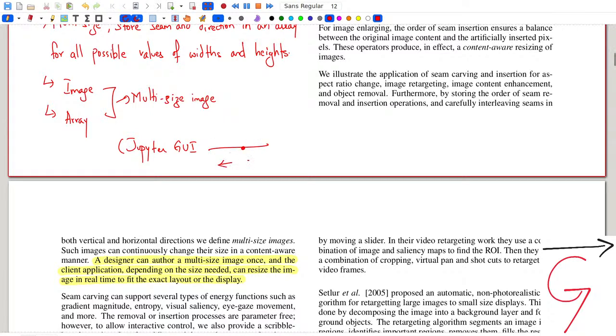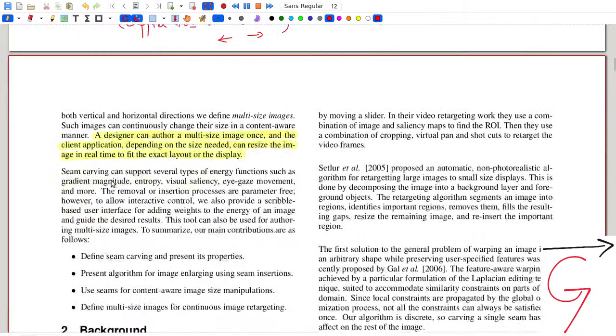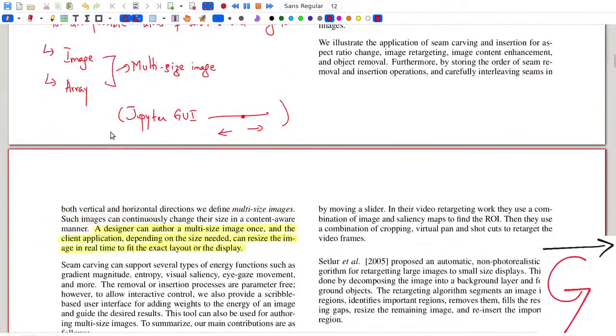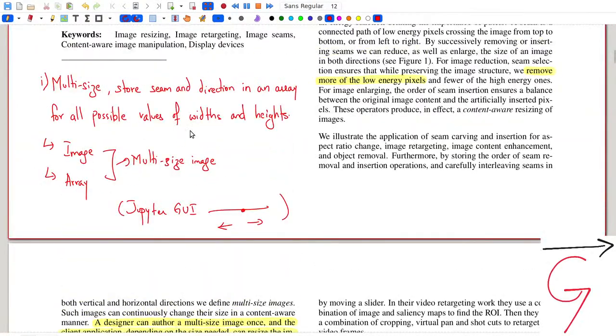And this goes either way to tell us the size, and the image should change in the output. So this is something that we should probably do as well. We should keep that in mind. So the basic idea is the image and the array with all these things that we pre-compute makes the multi-size image.